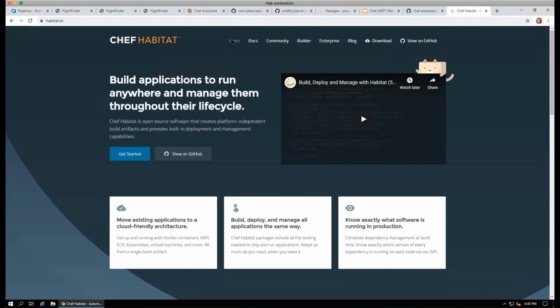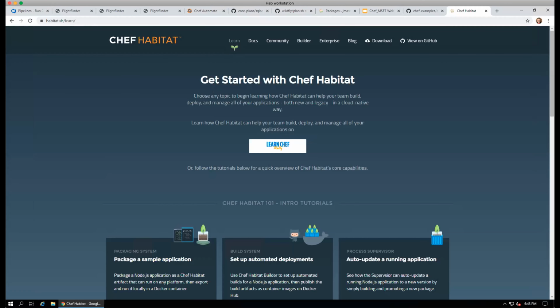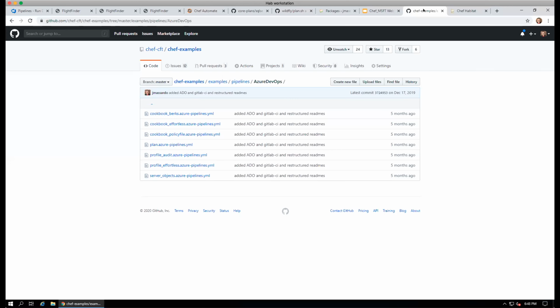We have a learn section that has a set of examples, and we also have Learn Chef Rally that can help walk you through some of them. For the pipeline bits, as I mentioned earlier, we have example pipelines that are very generic, that should be 99% directly consumable. And we'll share these links so y'all have them.